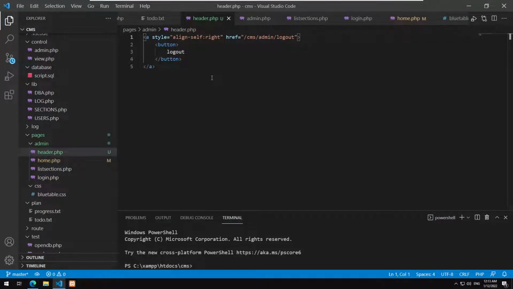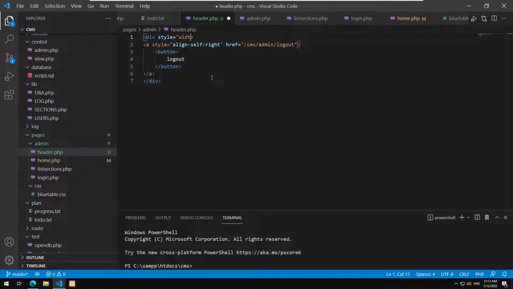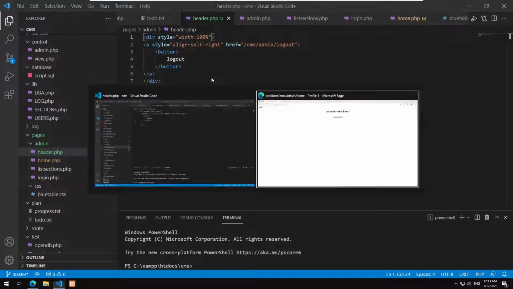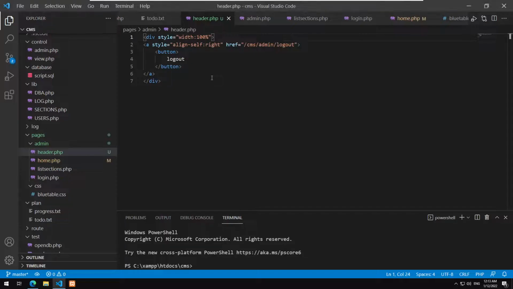It didn't work, so I'll create a div and the link will be inside that div, and this div style width is going to be 100%, so it can, the A, okay, that didn't work.